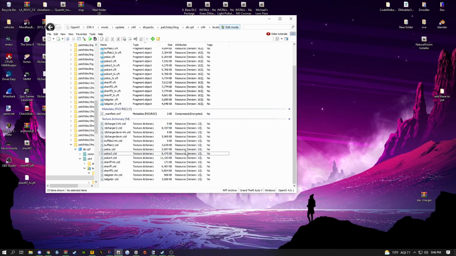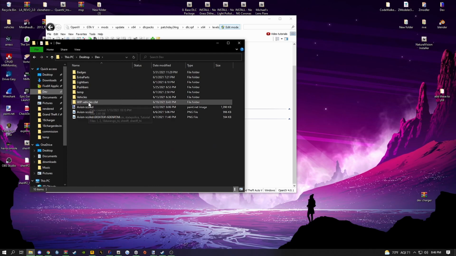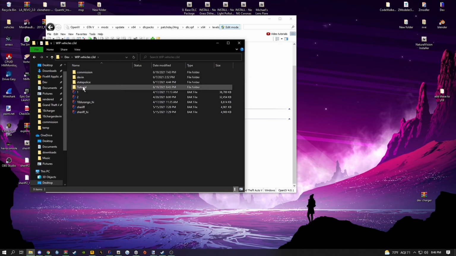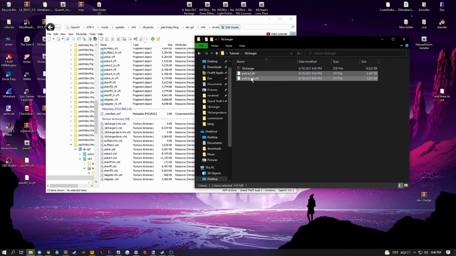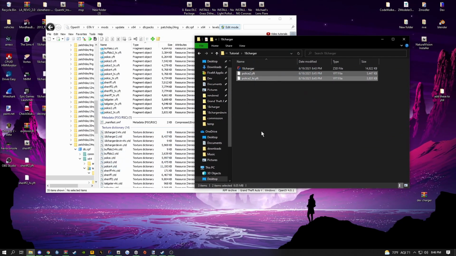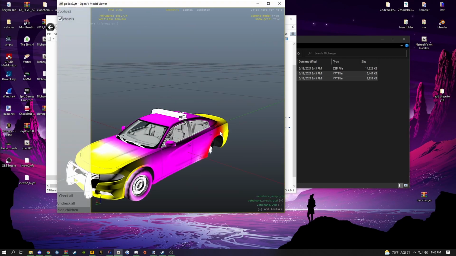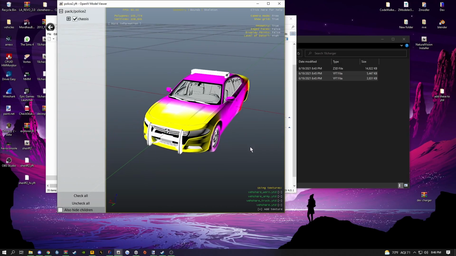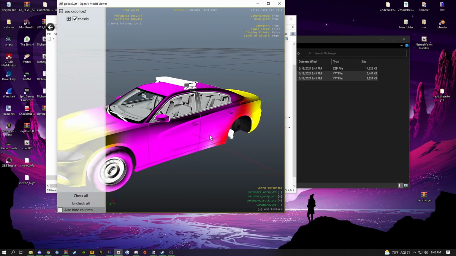All right, so find your folder that you just saved that in, dev, progress, tutorial, 18 charger, and drag the 2 YFTs over here. Now if we were to open these up, but whoa, what is this? Why is this like this? Well, you don't have any textures in there. Literally no textures at all.